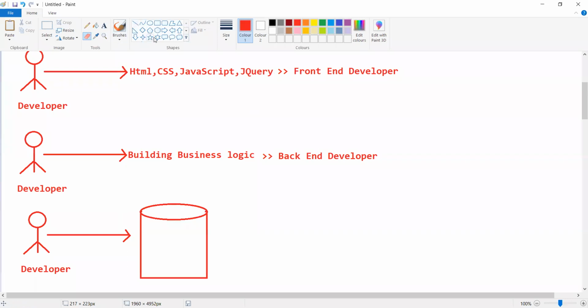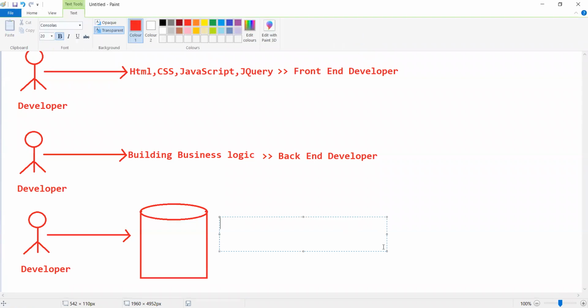Now tell me, what kind of developer do we call this? Can you please confirm? A developer who is responsible for taking care of DB activities, what kind of developer is it? Simple, guys, database developer.